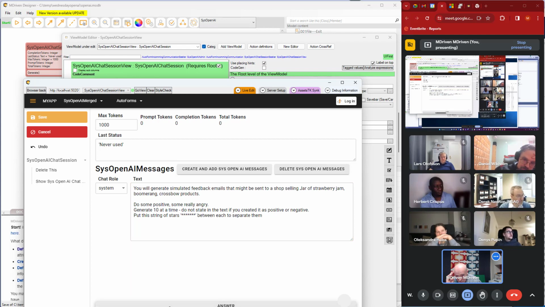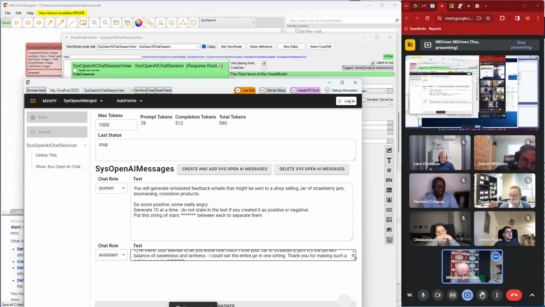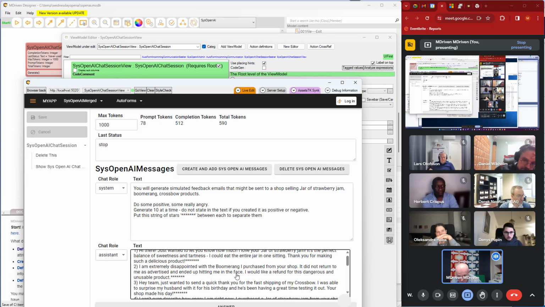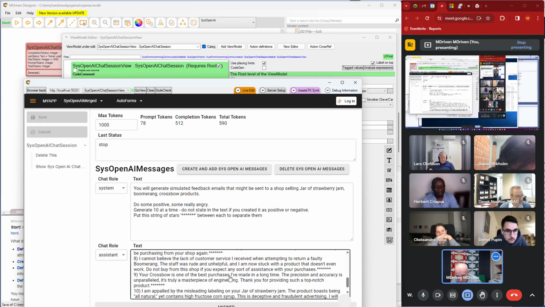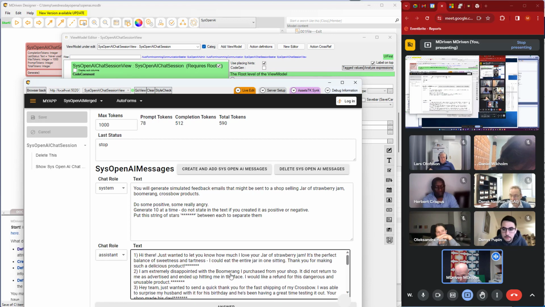And yeah, it comes back with some 10 items, and it has ended them with stars.